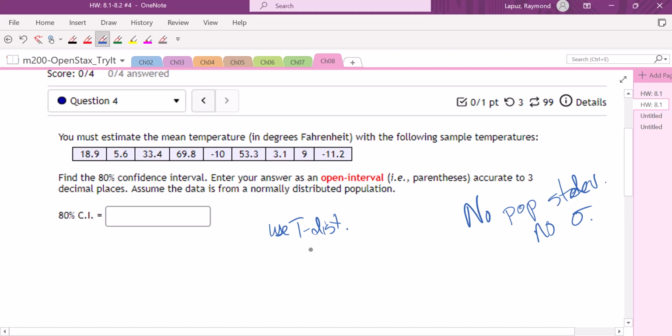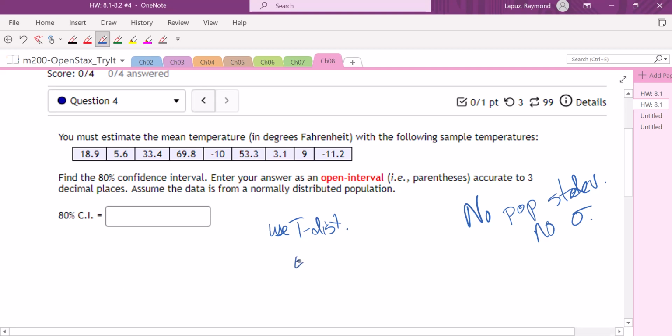And in using the t distribution, we're going to go straight to our calculator. Now, if you have this data set plugged into your calculator, we're not going to use calculator, we're going to use Google Sheets. But if you had a calculator, you would enter all this data, and then it turns out that the t interval command has an option of actually going straight into your data, your original data set, and then it will calculate the mean and standard deviation as needed.